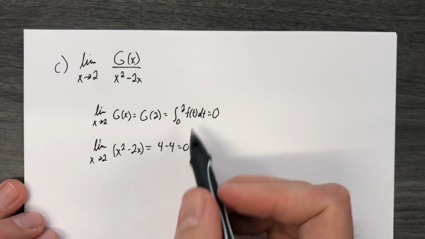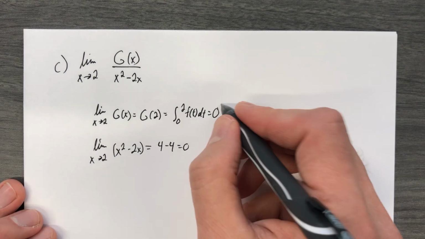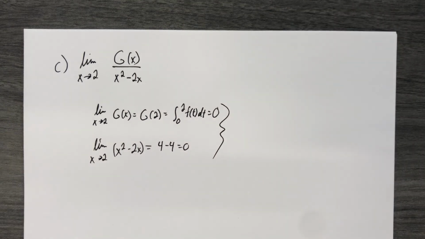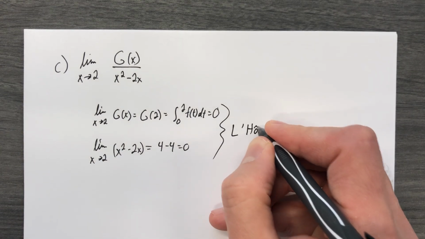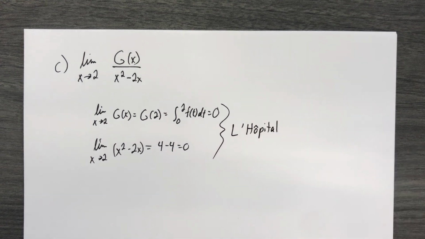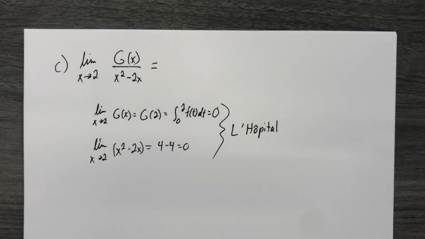Feel free to skip a step there. So we're going to have a L'Hopital situation. So 0 divided by 0. Again, never say that something equals 0 over 0. That is mathematically incorrect. But this is going to be L'Hopital. Often in the scoring guideline, they'll call it L'Hospital for real, because they're essentially the same word in a different language. All right, so we're going to take the derivative of the numerator and denominator.